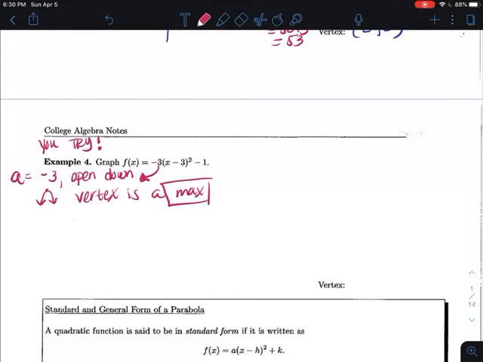So I already have an idea what my parabola is going to look like. You can find your vertex by using transformations or just by looking at the equation. I'm going to first talk about transformations. The translation is how the graph shifts left, right, up, down. The -3 means that the graph is going to shift 3 units right. So the parent function, the graph that originally starts at the origin, is going to shift 3 units right. And that -1 at the end means it's going to shift 1 unit down.